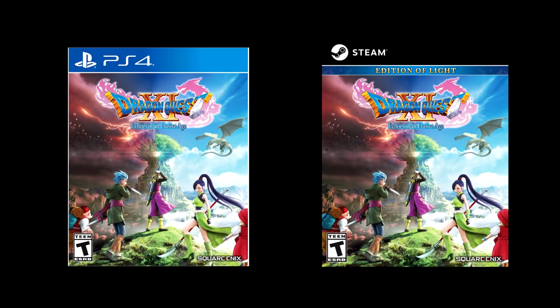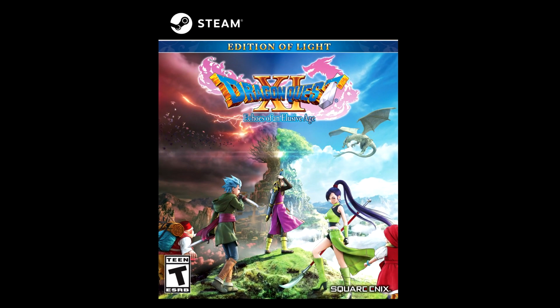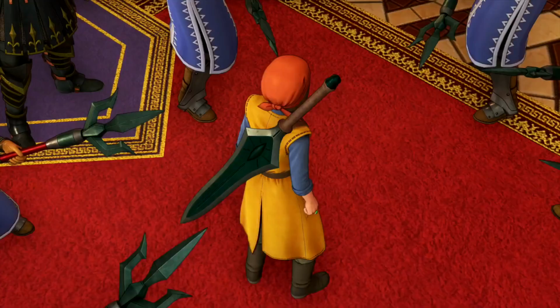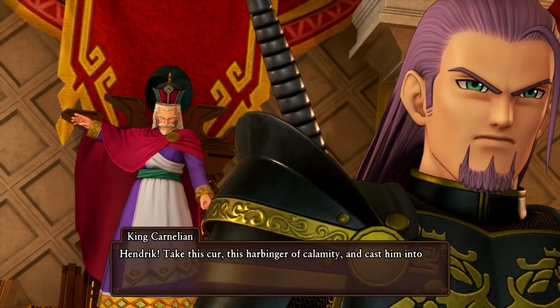About a year later, we got Dragon Quest XI in the West for PS4 and a brand new PC version on Steam. We did not get a 3DS version, unfortunately. The Steam version of Dragon Quest XI allows for higher resolution and frame rates than its PS4 counterpart, and there's a growing mod community, making it an excellent way to play the game.